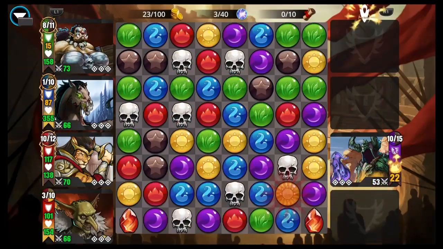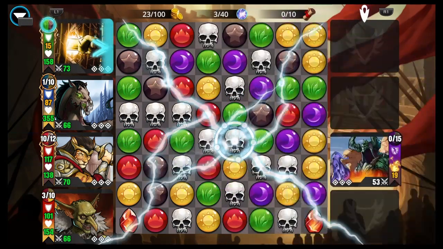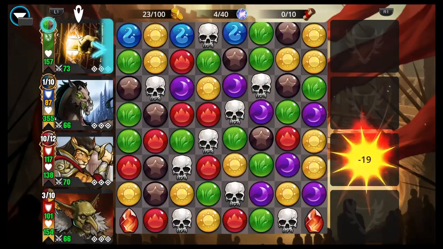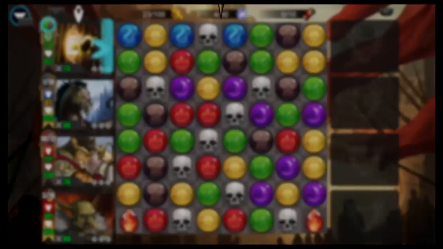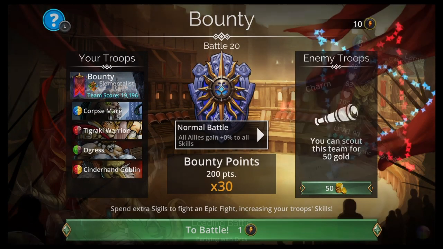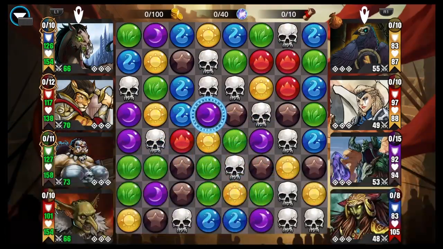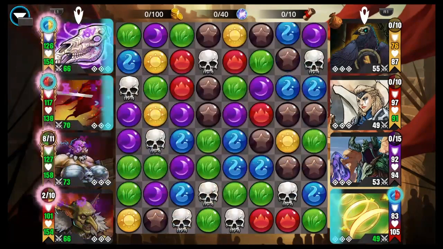Cinderhand Goblin, who, by the way, turns like 5 green into 5 burning gems and gets an extra turn. So it's not the worst thing in the world. It has an extra turn on it. It can't hurt your team, so to cast the Cinderhand Goblin is not a bad thing. You can put some more red on the board before you explode Ogress. You can maybe make an extra turn with red with the Cinderhand Goblin for your Tigraki.